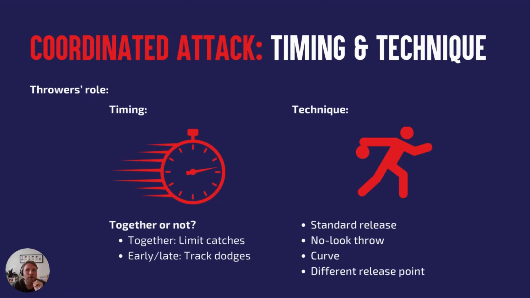We're now going to look at the throwers during this attack phase. They need to determine whether to throw in time or slightly out of time to give them the best chance of making a hit. Throwing in time is useful because it helps to limit catches, because it makes it harder for an opponent to pick out one ball. Throwing out of time has its uses too. Throwing early could take opponents unaware, and throwing late could help you to track a dodge.